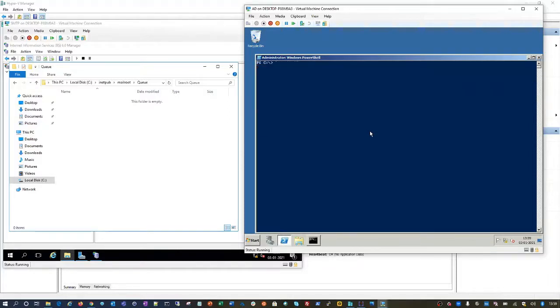Or maybe I'm doing it wrong. Import-Module ServerManager maybe, and Add-WindowsFeature.